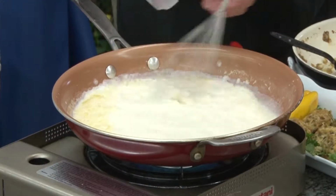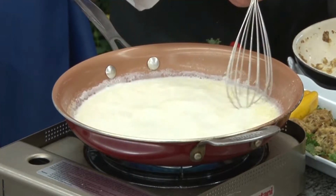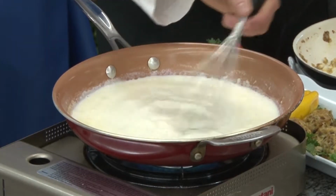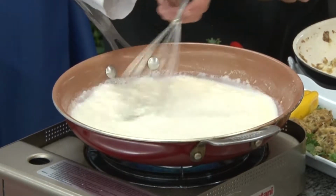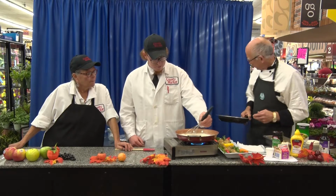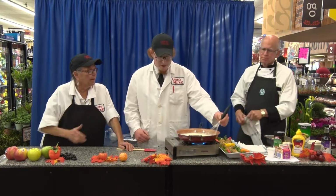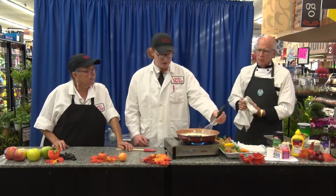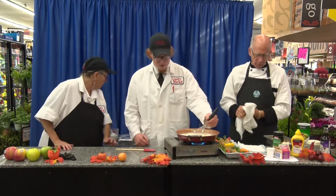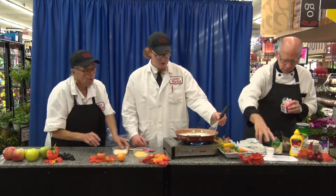So we're basically just going to beat this to get all the lumps out of it, and thicken it up. Once this comes to a boil, we're going to add our cheeses in, and that's going to melt. Then we're going to dive right into our squash and show you how to work with that and how to cook that.